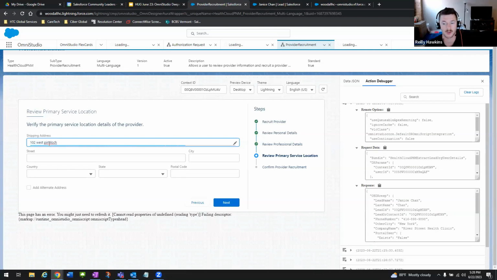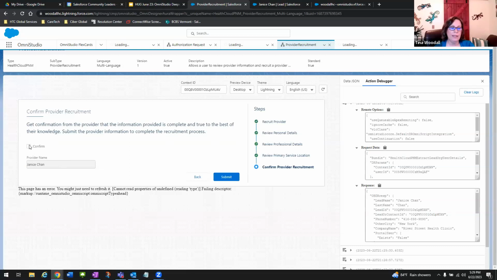Also, this is a great point. I know it looks like it failed here. Another huge benefit to OmniScripts, something flows have packages you can install for, is what are called type aheads. For example, shipping address. What this is doing on the fly is, typically you would connect to some external source of data to verify this as you're typing. It could be searching for an existing person or record in your Salesforce, or something more complex like searching for a shipping address, connecting to Google Maps, and it'll give you a drop down. Super cool. Like I said, screen flows have it, but typically that's either a custom built Lightning Web Component that you drop onto a screen, or an installed package from a third party. Super helpful. Very cool.